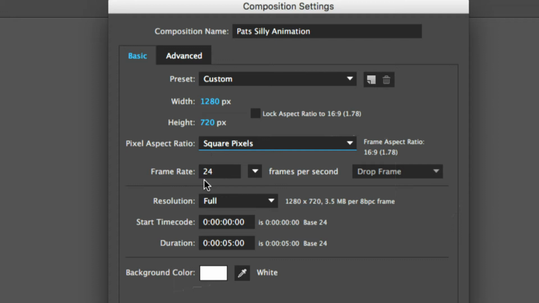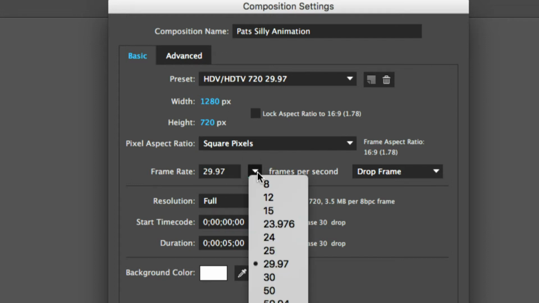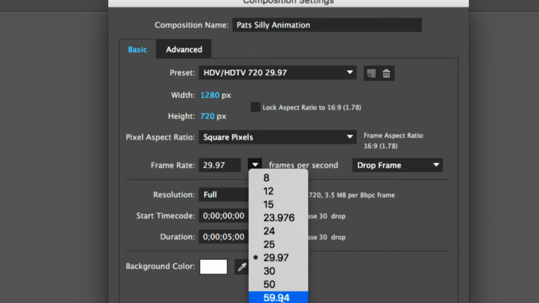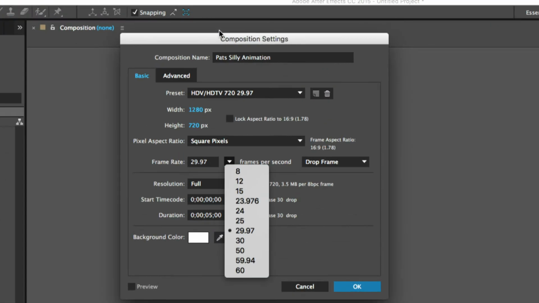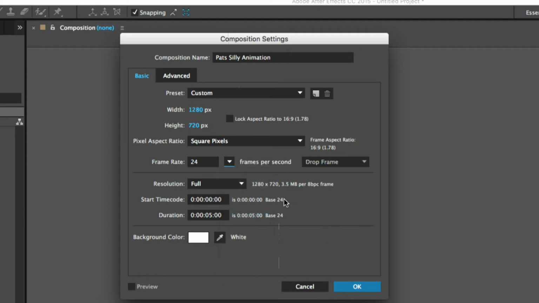It may be 29.97, but you can just go in and manually change this to 24, and again, there's a pull-down menu that gives you all the preset frame rates that come with the app. The guys and gals down at Adobe are pretty smart. They've given us some presets that are developed by our governing body, SMPTE, to make it easy to make sure that we're compliant. Let's just choose 24, and we're on our way.